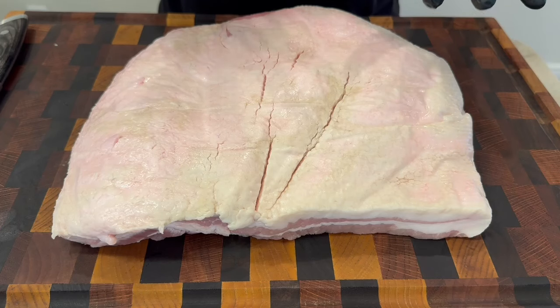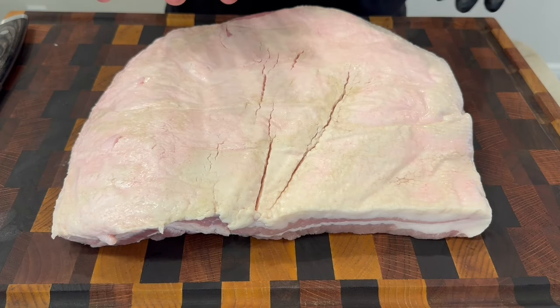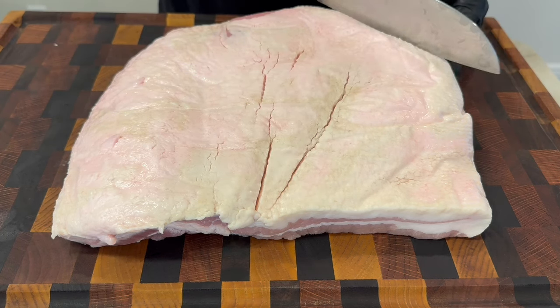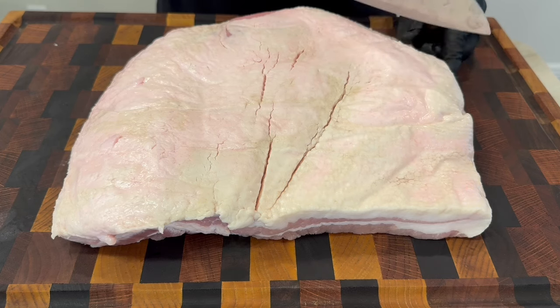To start us off, we've got a beautiful half slab of heritage pork belly, and I would recommend going for the highest quality pork belly you can get. Heritage, Berkshire, all these different breeds are really great.